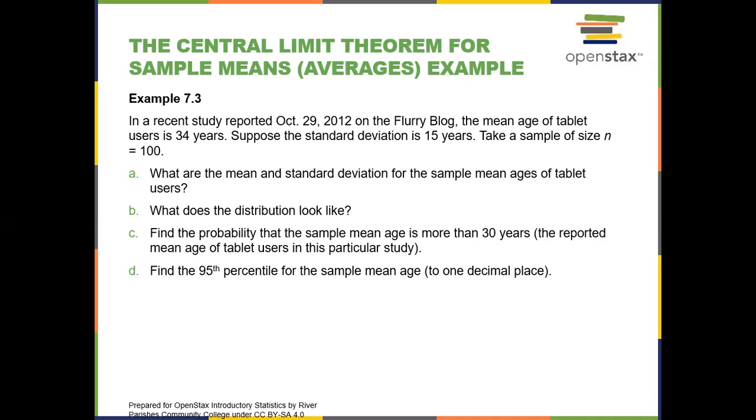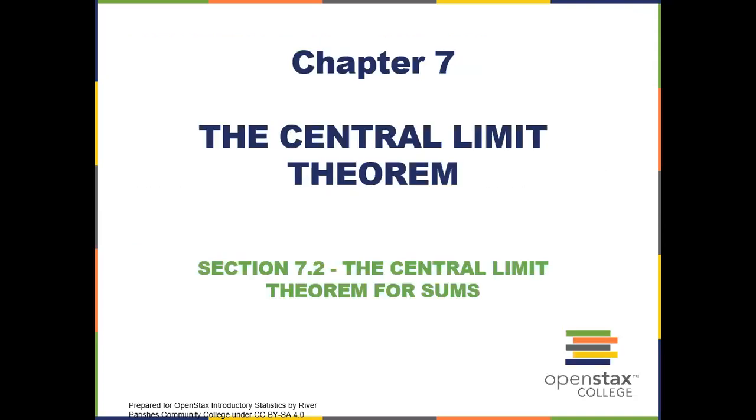0.996. Then they ask us to find the 95th percentile for the sample mean age. So you do second vars 3 now, invNorm, because you know the area to the left, which is 0.95, because it's the 95th percentile. The mean is equal to the mean of the population, which is 34. The standard deviation is 1.5, and you paste, enter and enter. So 95% of the data are below 36.47, or 36.5. Okay, and so forth.